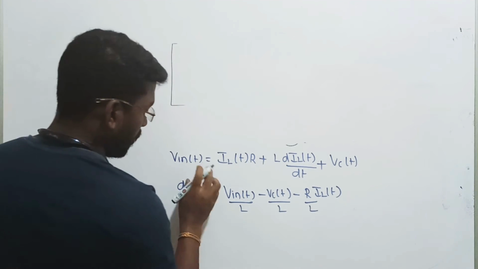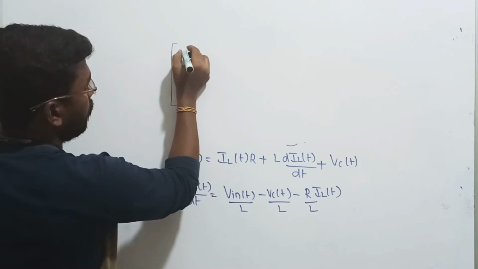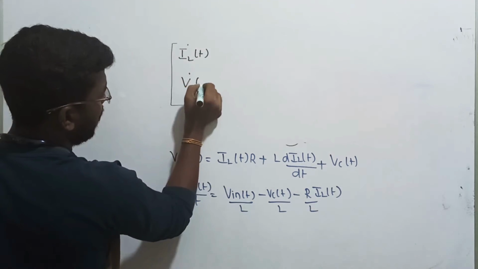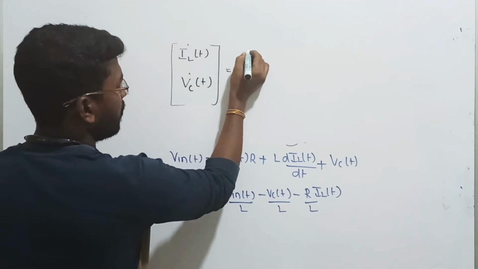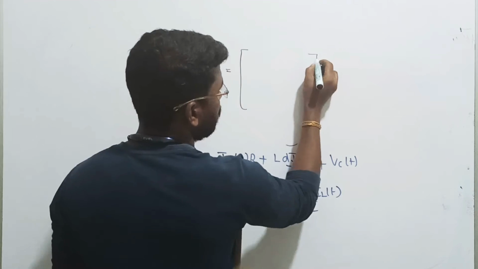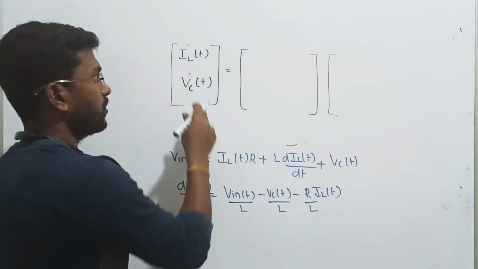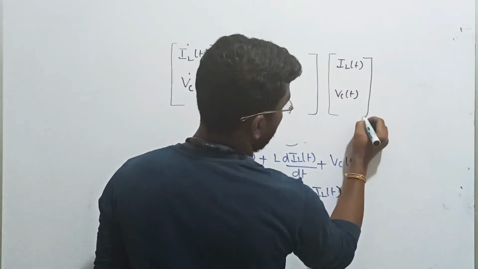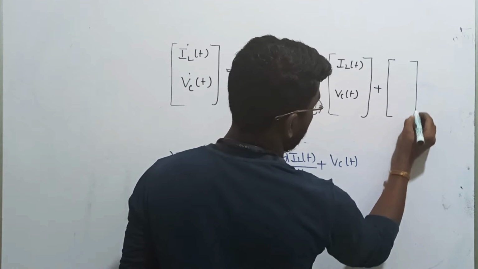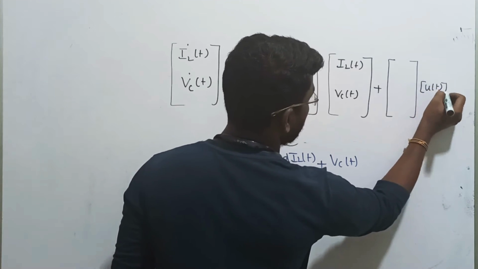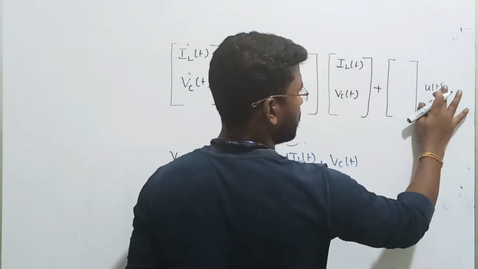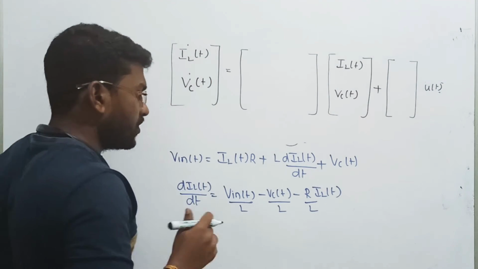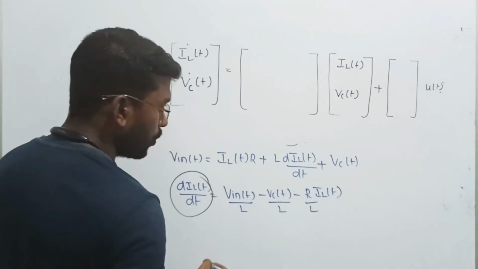Now how will we write the statement? First I will drop the first one, dIL dash of t by dt. First we write IL dash of t, and then let me consider vc dash of t. These two we can interchange, as I said. So if you interchange there, here also they are interchanged: here also we consider IL of t and vc of t, and with this, the next matrix, matrix B and u of t. That's all. Let us substitute the values, just considering u of t. IL dash of t is equal to V in of t.